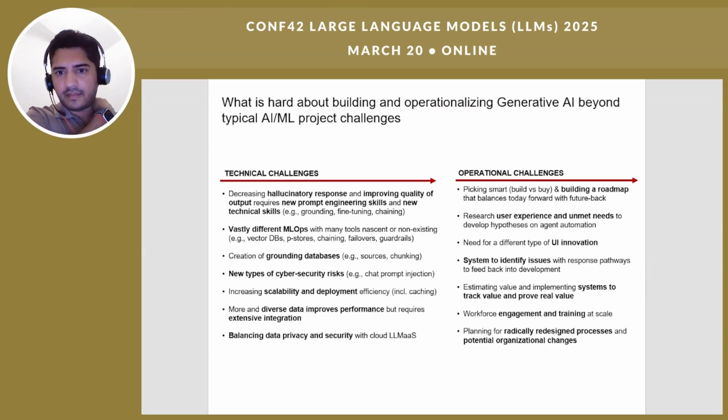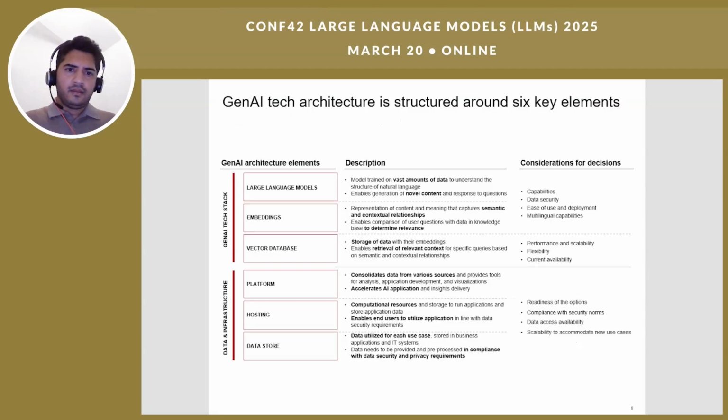And there's going to be another conversation if we look at applications. Now, again, going back to the tech stack and the architecture, it's very high level. Again, this is illustrative, but I'll really emphasize six key elements. One is the generative AI tech stack, and then the data and infrastructure side of it. As you see, the first three architecture elements are the large language models, and then embeddings, and the vector database. These are really important.